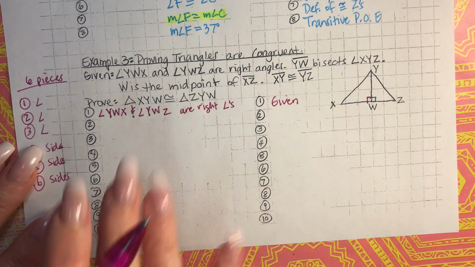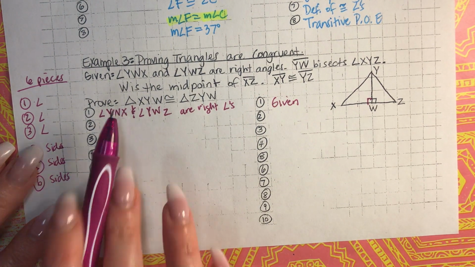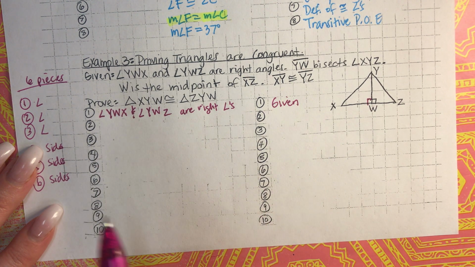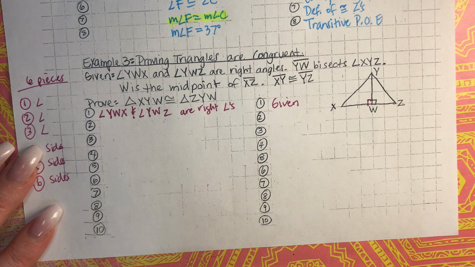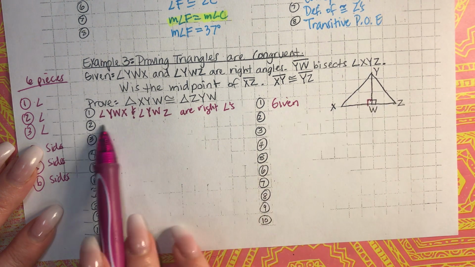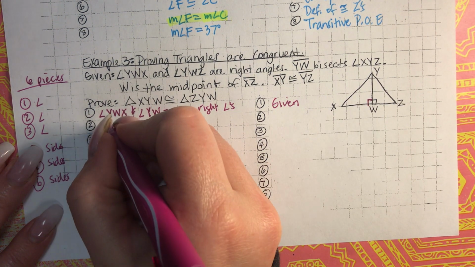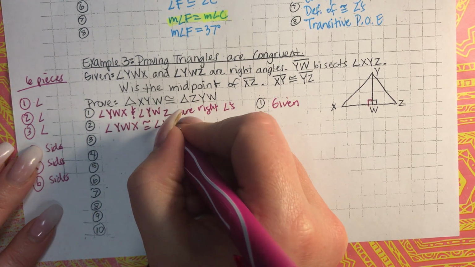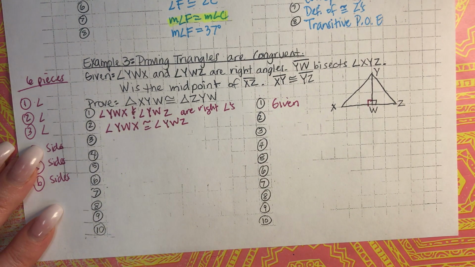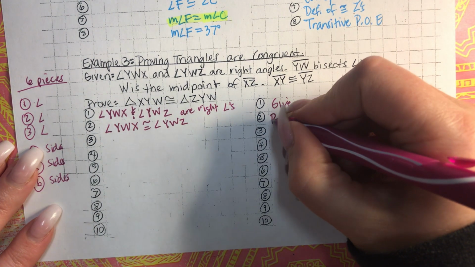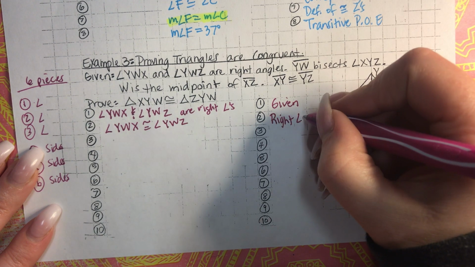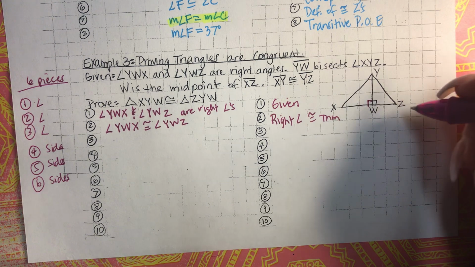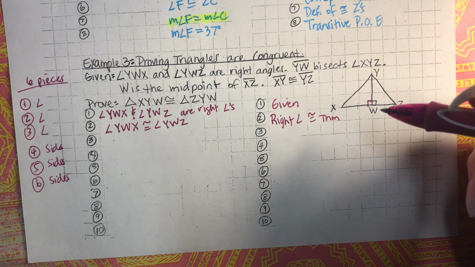Now, at this point, we haven't stated that these 2 angles are congruent, so that's kind of the next step. It gives us this, and we have to state that they're congruent, and we have to have a reason. So, these are both right angles, so what that means is that they are congruent. Do you know why? They are congruent because of the right angle congruence theorem, which just states whenever you have 2 right angles, they're congruent to each other. Right angles are congruent.